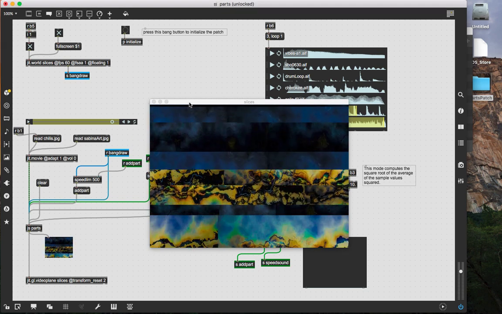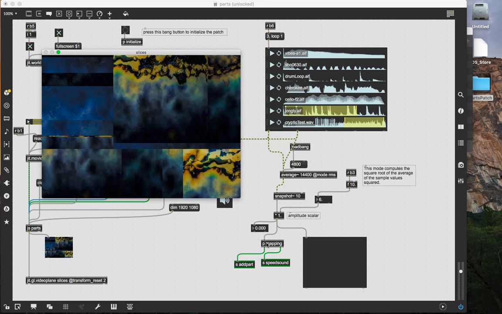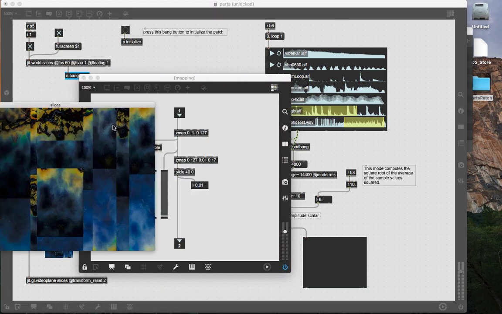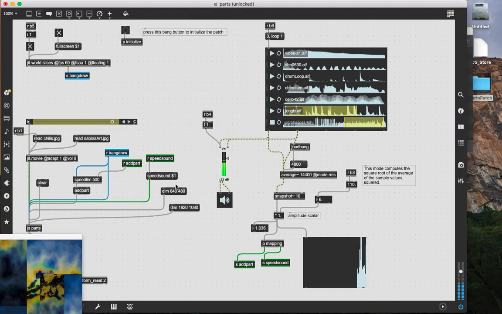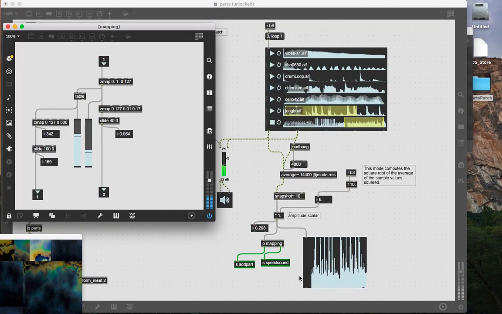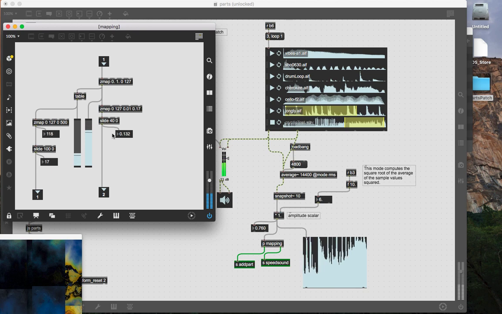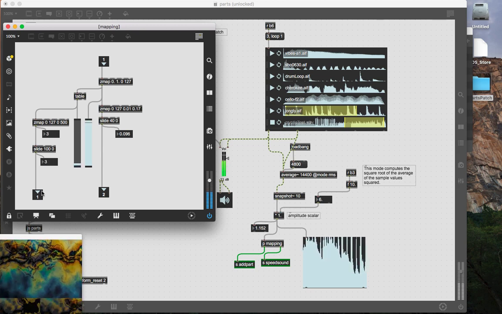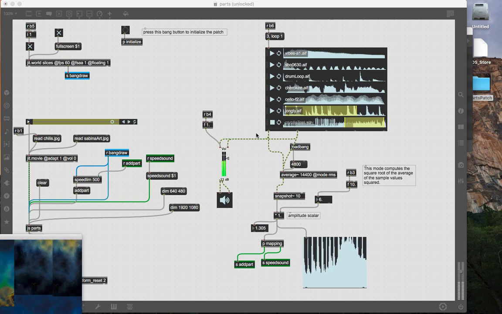So you will understand better when you analyze what is going on here in this box, which is a softpatcher called mapping. Just analyze it and you will understand exactly what is going on. So this is the scale, and this is the inverted scale in outlet number one that I am sending here, right?